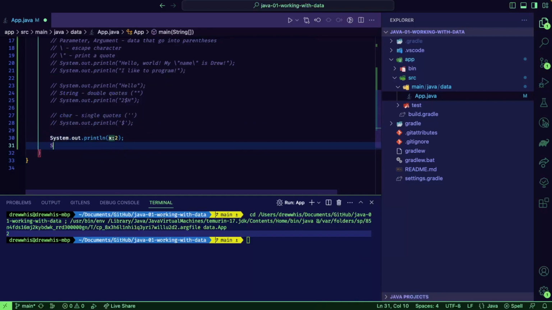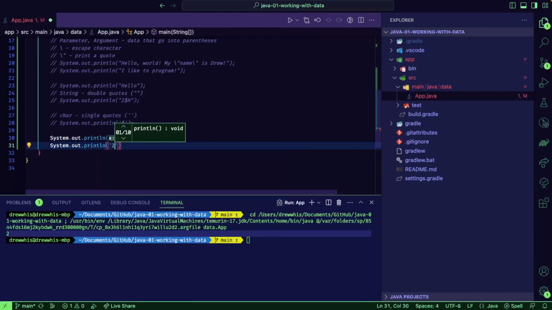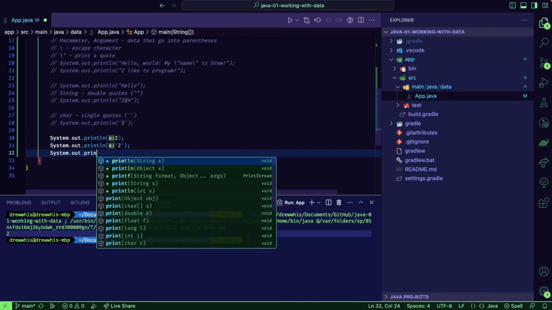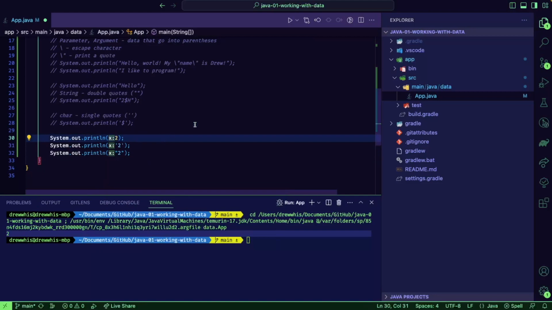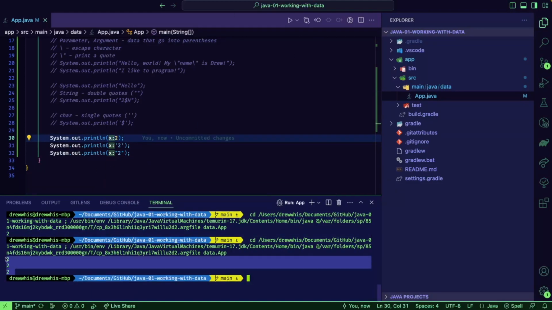This is subtly different from a different line of text. You can print the character 2, or you can print the string 2. All 3 of these will look the same when you run the code, but all 3 are slightly different.